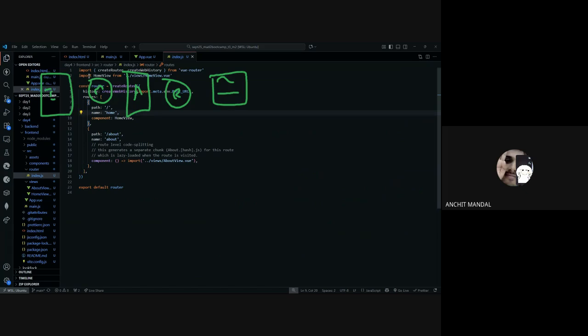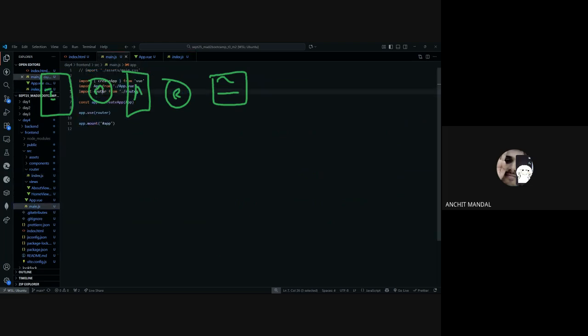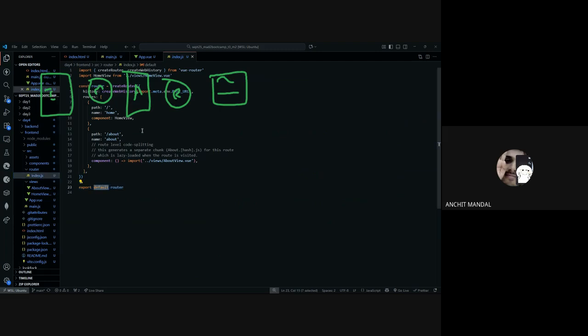If you see, starting from here, we are doing some imports and all, that is fine. After that, we have declared a variable named router. The same thing is exported. That is what was imported in main.js. If you see router, that's the variable that got imported because of this statement. Next, what are we doing within this variable? We are calling the router method, and within that router method, I'm applying a huge JSON object. Within that JSON object, there are two things.